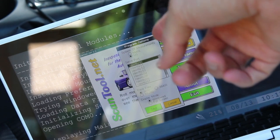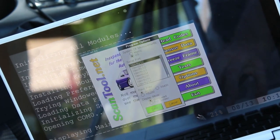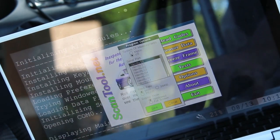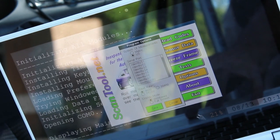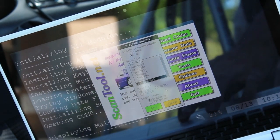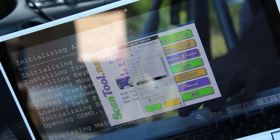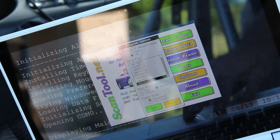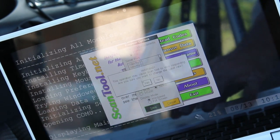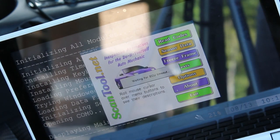When you open up ScanTool, you get this configuration menu. It's going to ask whether you want metric or US — I'm going to choose US. Next, you need to choose your device. I'm going to scroll down to where it says dev TTY USB 0 and pick my baud rate of 38,400. It may be different for your device, so look at your device. I'm going to leave it as a window rather than full screen and click Save. It will tell me that changing the baud rate could cause the program to crash — I'm going to say continue anyway.